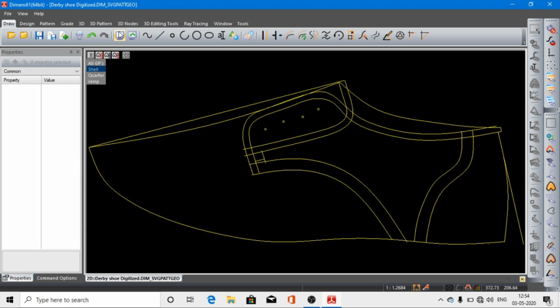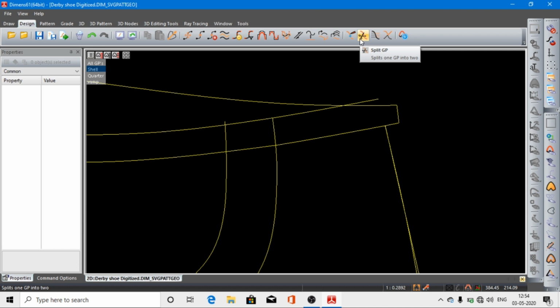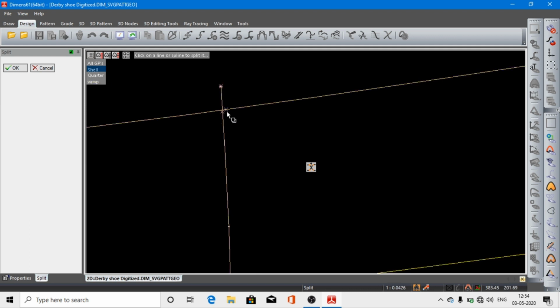Now what we have to do, we have to put a split at these portions. So we will go to the design and we will select split GP. This is the scissor icon. You will have to click on that, left click, and then you will come to this point. You will have to right click and drag and drop, exactly to that point.